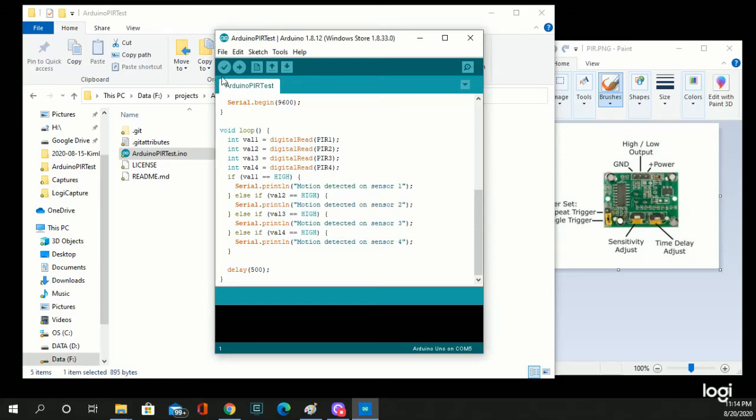Then when you want to check your code, hit the check mark there to verify that it's good code. It'll go through and do a quick compile.